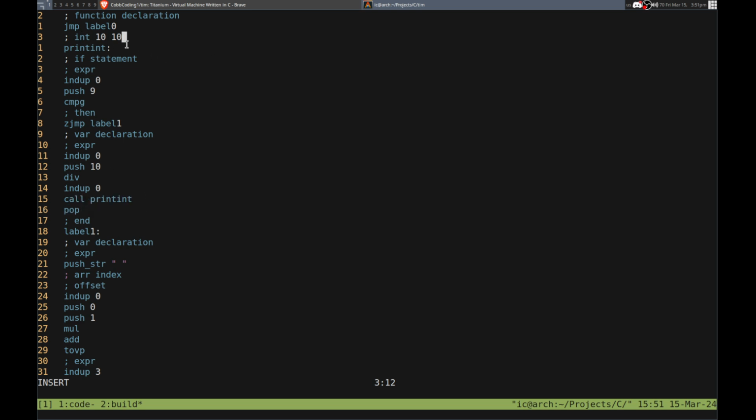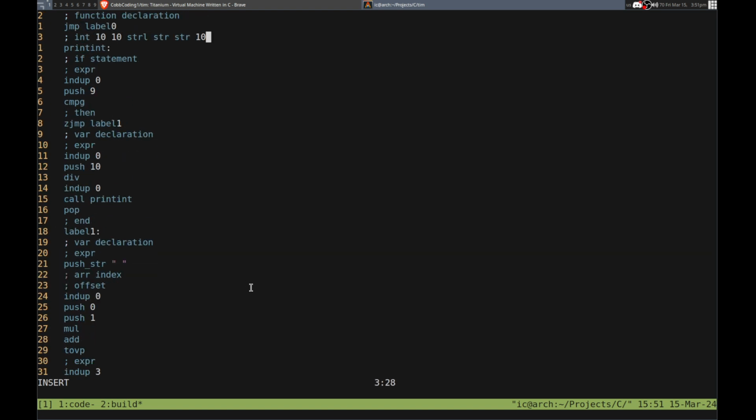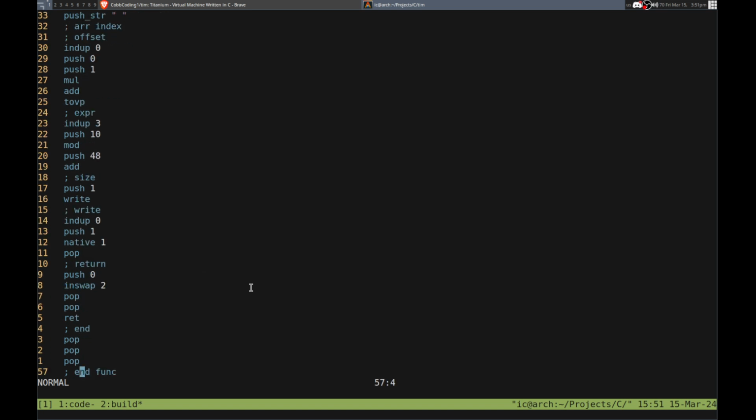So we have the value here that we changed. Duplicate the value, push 9, compare them, and then it's less. So we jump over, right? Jump over it. Push the string, which has the string and the string. And then we do all this to index and stuff, and you end up just with the extra string on top. And let's see, indupe 3. So 0, 1, 2, 3. So that is the value here. That's not right. That's the value. So I'm just saying it's 10. Right. 10. And you do all this, which ends up with just a single value. So in this case, it would be 0, you know?